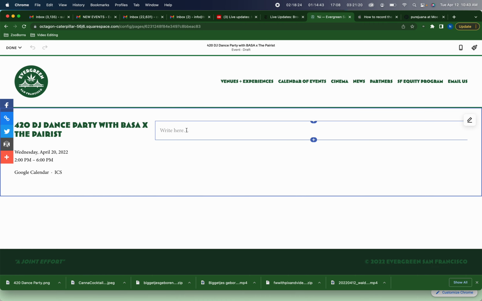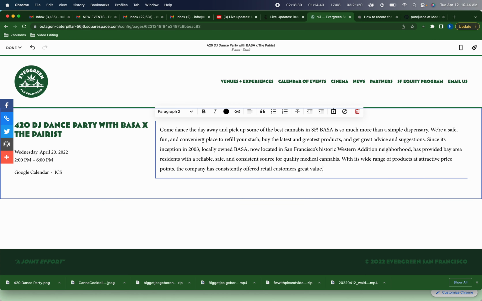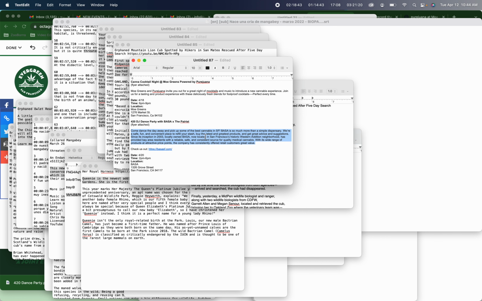And now we get into where we can put our blurb. It looks like it's two paragraphs, listed as one paragraph. So that's all listed. Here's the website.